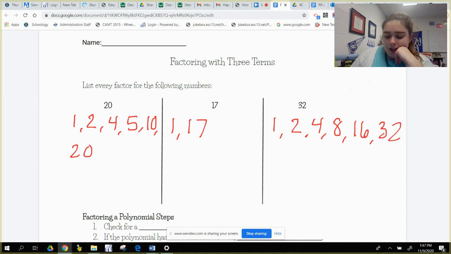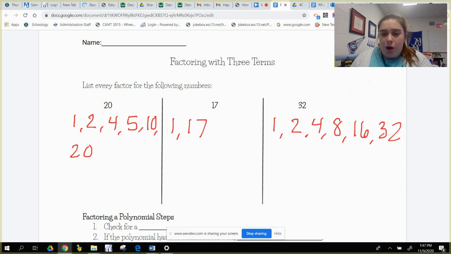All right, so here are all of the factors listed out for these three numbers. As you can see, 20 was pretty easy to do because we all already know what numbers go into 20. 17, it may have taken you a minute to think about it, but 17 is a prime number, right? A prime number means the only factors that multiply to get back to that number are 1 and itself, 17. So those are the only factors of 17. No other numbers will work for that.